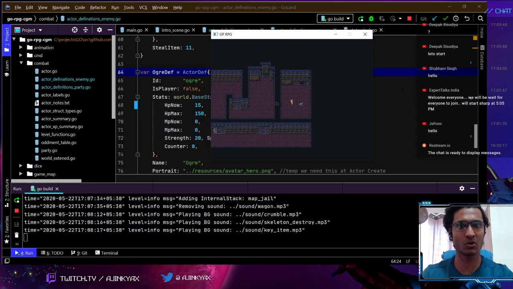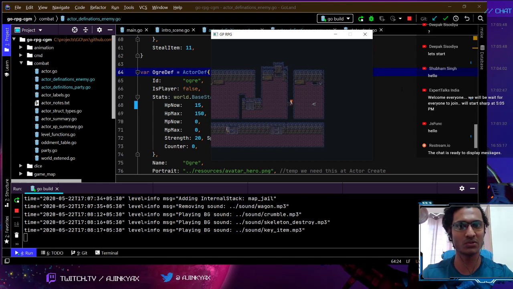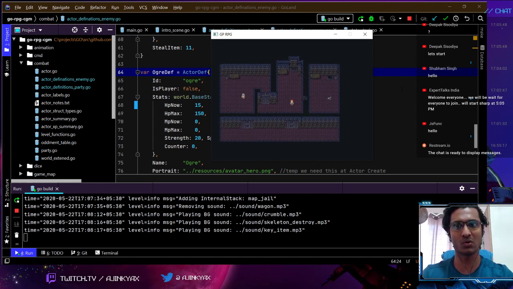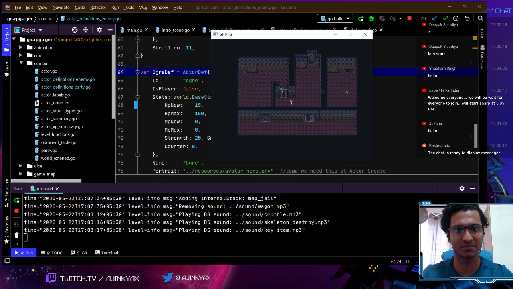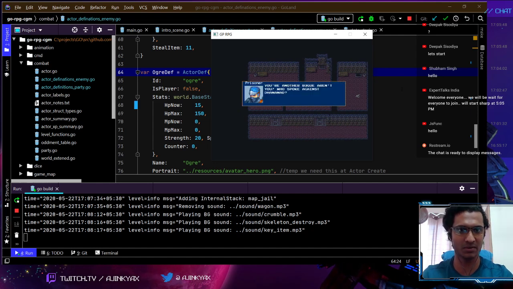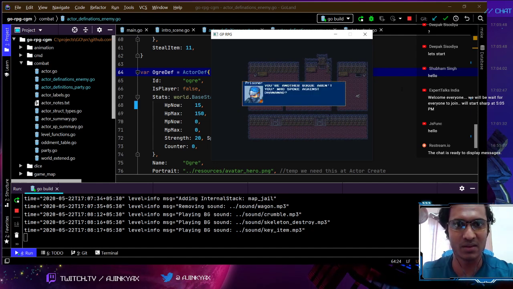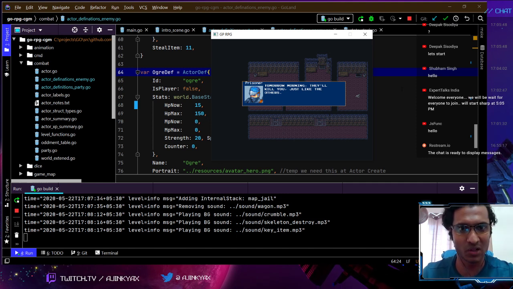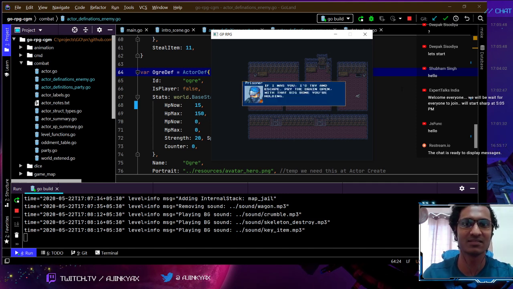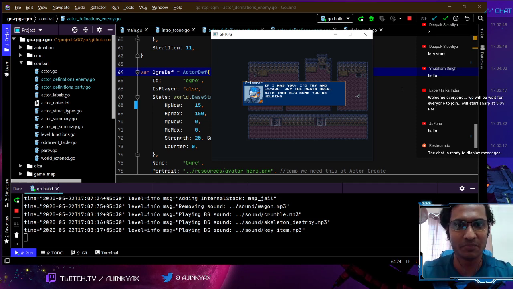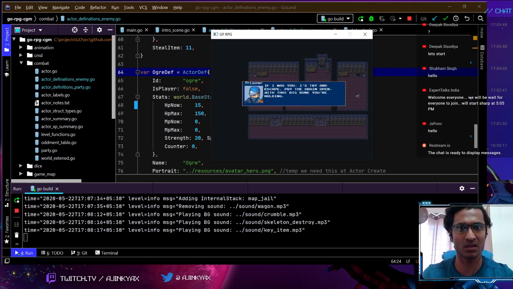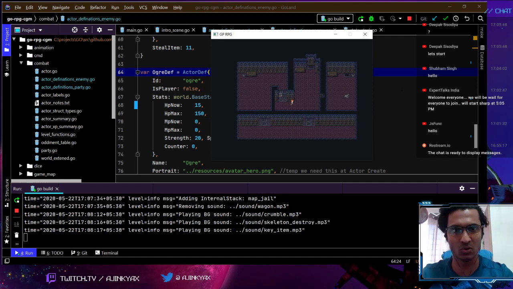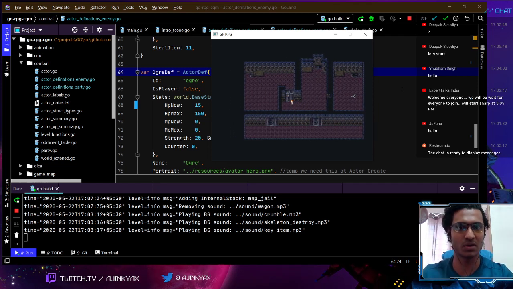All right, so I have got the needed key into my inventory. And as soon as I cross this wall, I am greeted by this NPC. Let's interact with him. Spacebar. Okay. So this is the clue. And if I keep pressing space, I'll be continuing the chat again and again. I already know the clue that she told me in the last chat, and I'll just show you again.